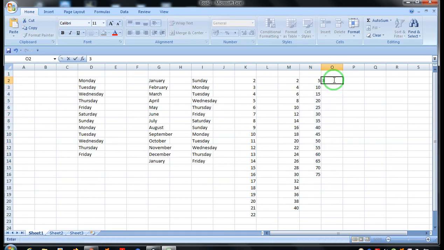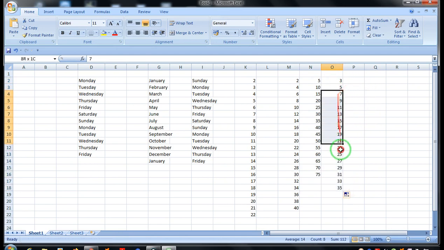So if I write 3, then 5, select it, drag it down. You have to select both the cells, right? You have to select the two cells in which you have entered the value, the first cell and the second cell. The next values that will come over here will be decided by the first and the second value that you have selected. Since there is a gap of 2, the next number will be 7, then a gap of 2, 9, 11, this way.